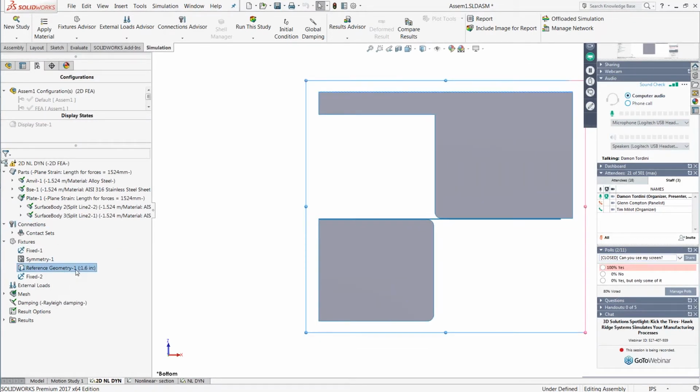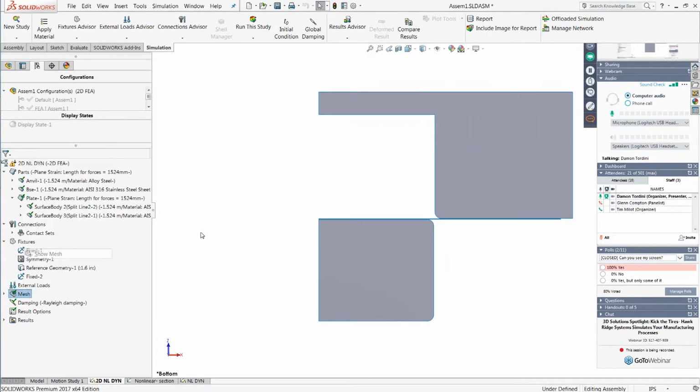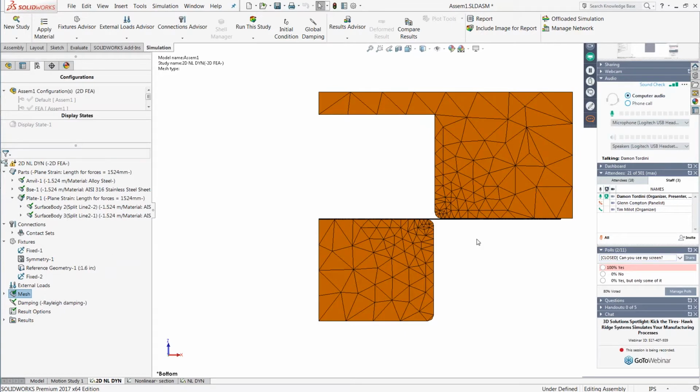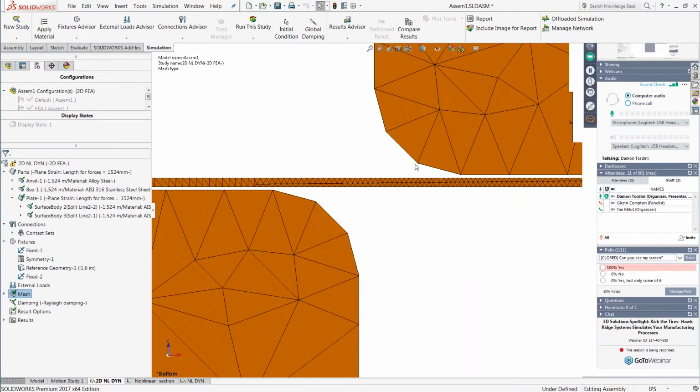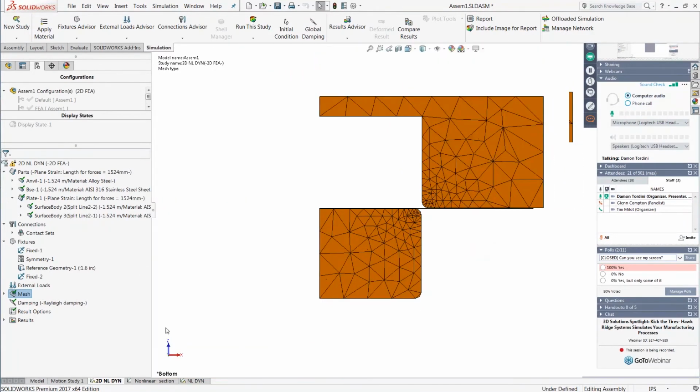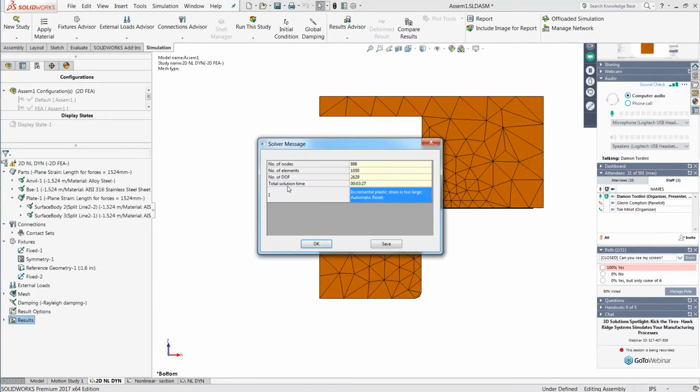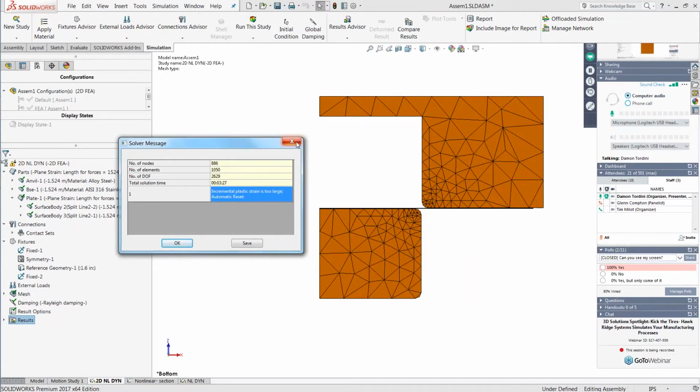You can see there's a fixture, or in this case a reference geometry restraint, that's going to just move it downwards about 1.5 inches. And that's the vertical distance in this case to form that beam. And if I were to mesh this, one of the benefits of the 2D simplification is you can have a really detailed mesh even in something like the beam here where I'm looking at the cross section of it, and it'll still run in a reasonable amount of time. So this particular one ran in, I think, about 3 to 4 minutes.